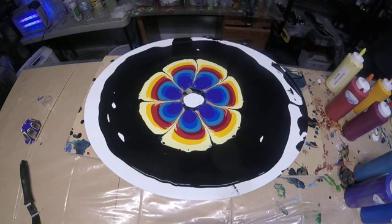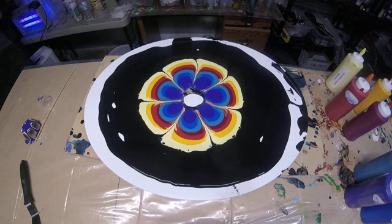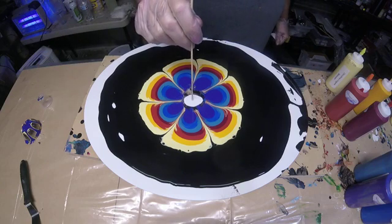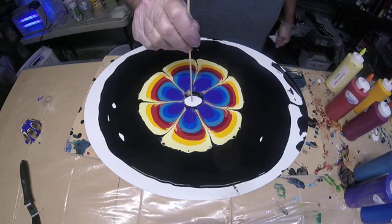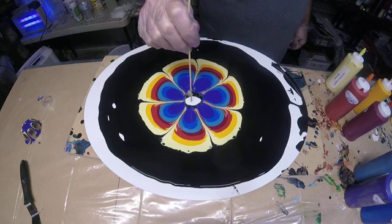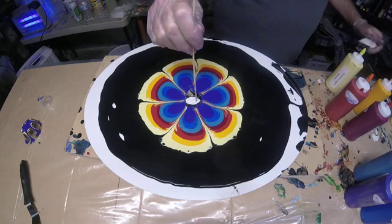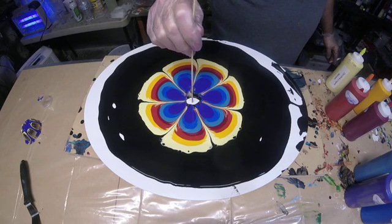Need paper towel. I have no idea where my paper towels went. There they are. Push down in the center of this canvas so that all pulls in. Hopefully I don't have to do anything to my center. It's pulling in. Slowly but surely. That's gonna look okay.